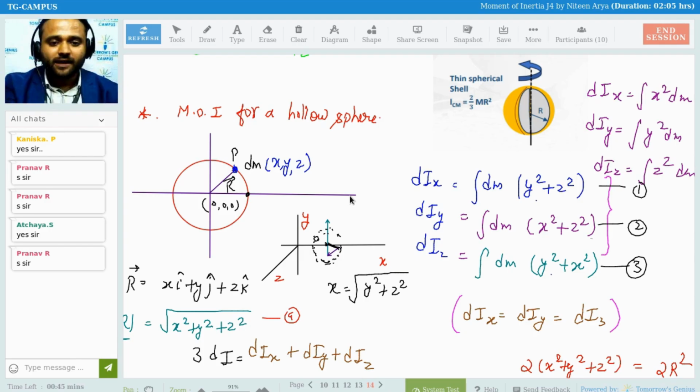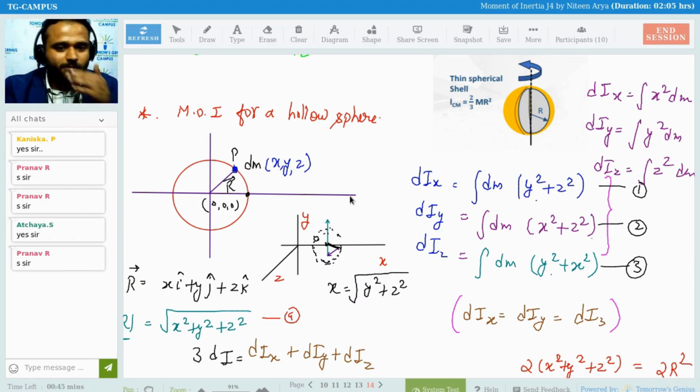In the same sense, if I want to rotate this particle, suppose another particle is going to rotate around the y axis. Any particular particle which is going to rotate in this way along the z or x axis, for that, y square is going to become x square plus z square. Or any other particle which is going to rotate on the y or x axis, for that, z square is going to be y square plus x square.